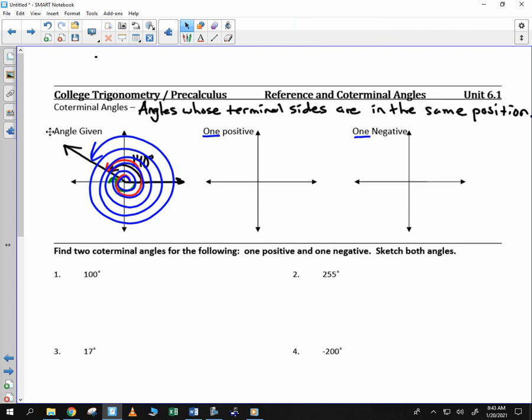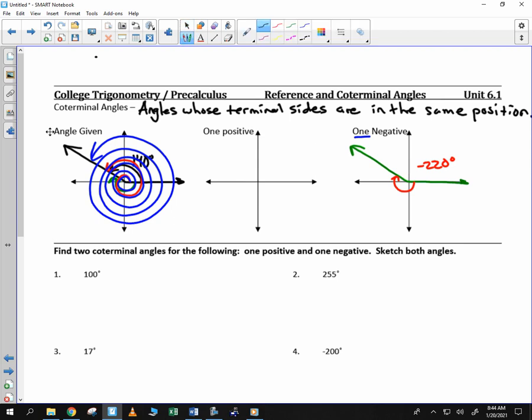But it's going to be good practice if you can at least determine one that's positive and one that's negative. So as I sketch that position again, instead of going 140, we're going to go in the opposite direction. What you can do is take that 140 and subtract off 360. I'll list it as negative, so negative 220 degrees. Sorry, I switched these up. That was the negative one. So again, that's my rotation, negative 220 degrees.